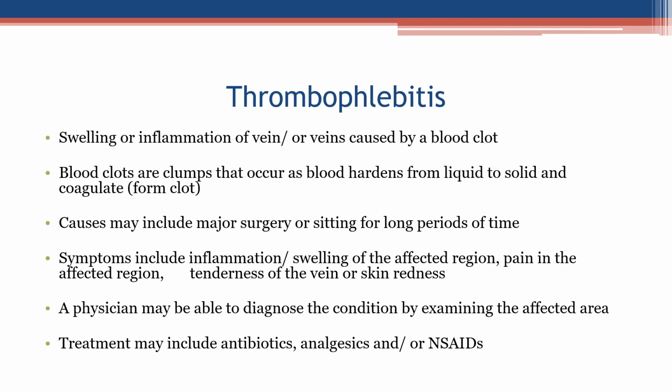Blood clots are clumps that occur as blood hardens from a liquid to solid and coagulate, form clot. Causes may include major surgery or sitting for long periods of time. Symptoms include inflammation/swelling of the affected region, pain in the affected region, tenderness of the vein, or skin redness. A physician may be able to diagnose the condition by examining the affected area. Treatment may include antibiotics, analgesics, and/or NSAIDs.